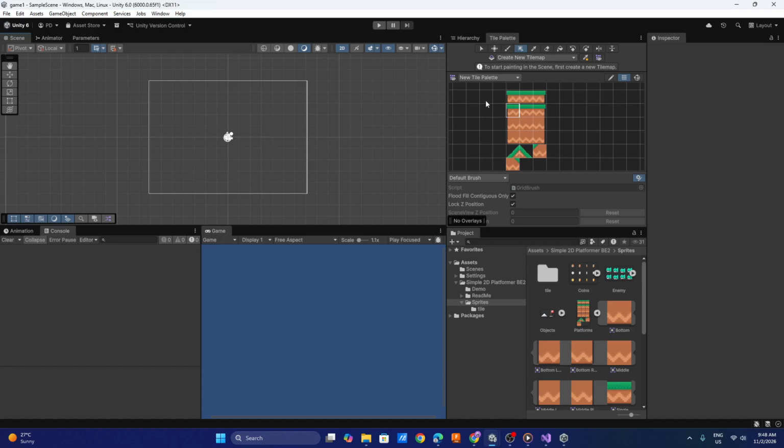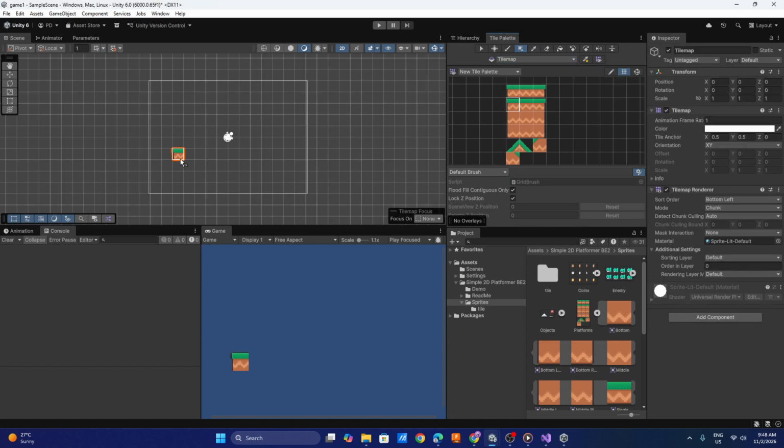So to design or put the sprite into the scene, you need to create a new tilemap and select a suitable option like this. Here you can create a new tilemap, and now you can design your terrain.